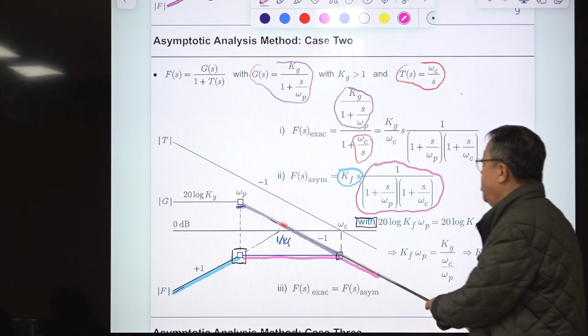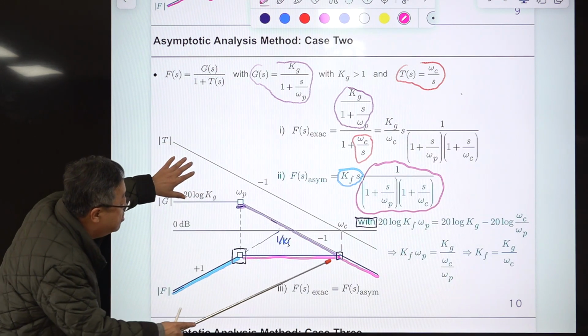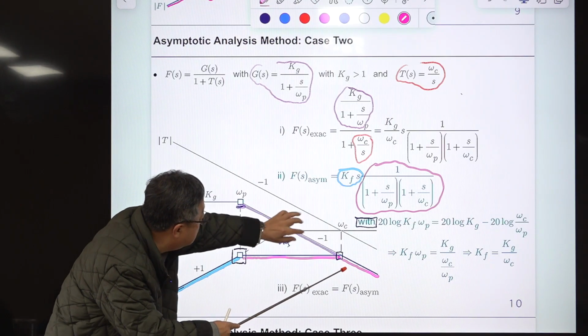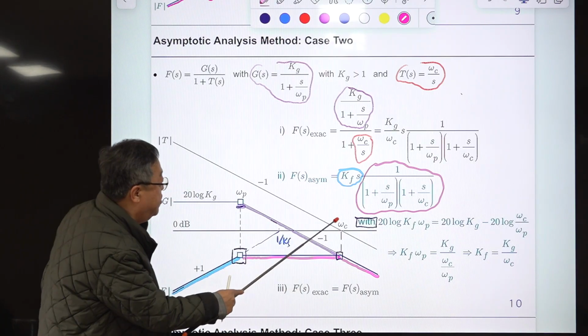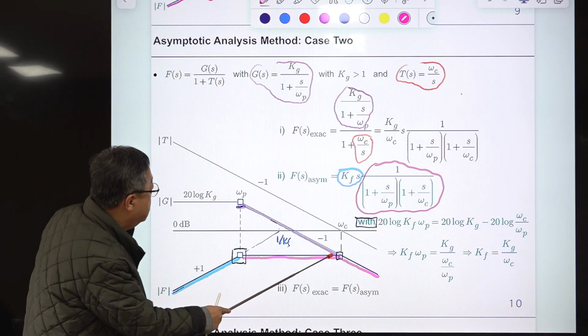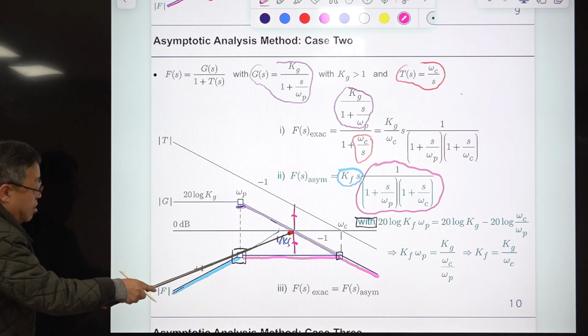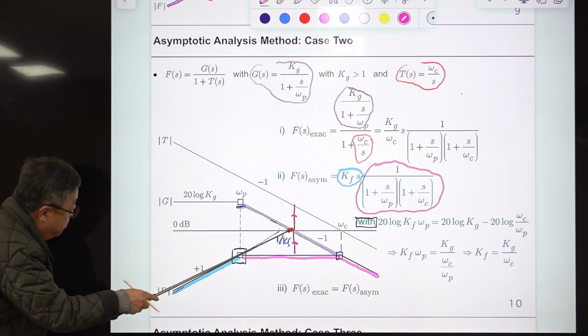Okay, and below this, there is a subtraction. So you are subtracting this from this. Okay, then there is nothing to subtract. Then this length is the same. This length and this length are the same, because you are subtracting this much from this one, subtracting from the 0 line, same length.